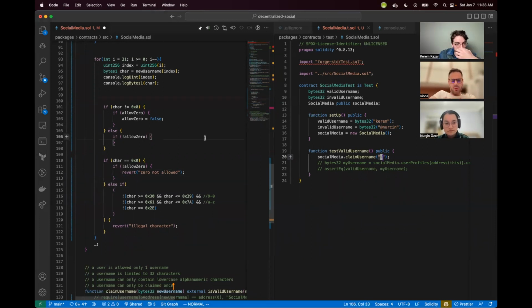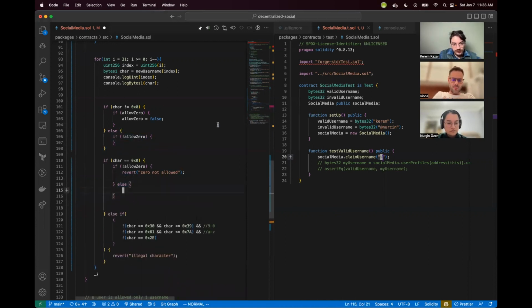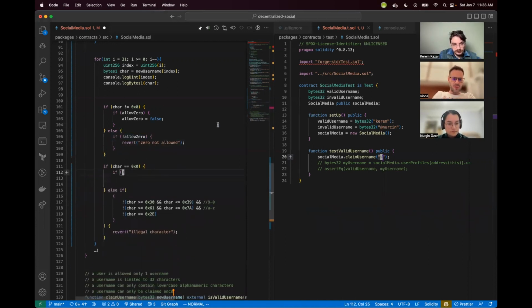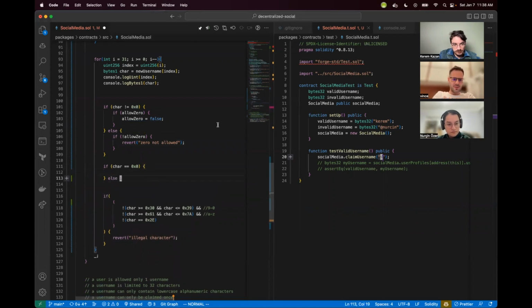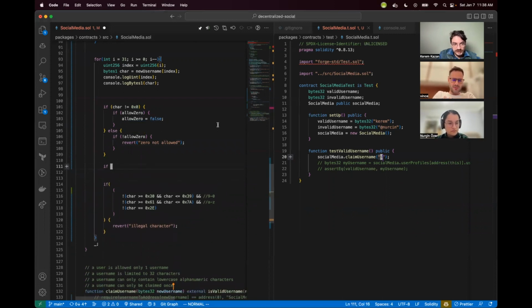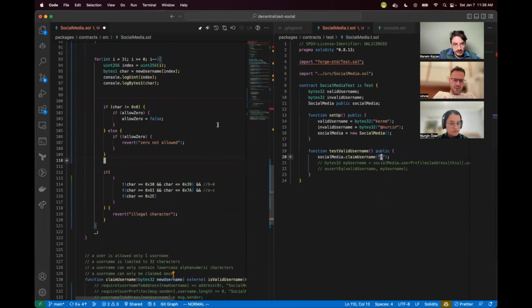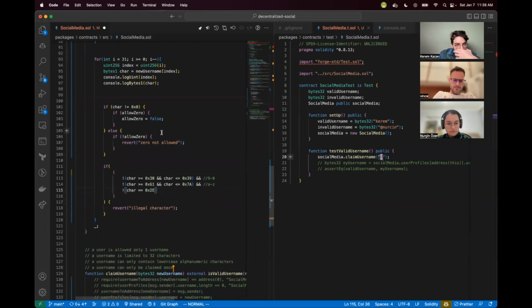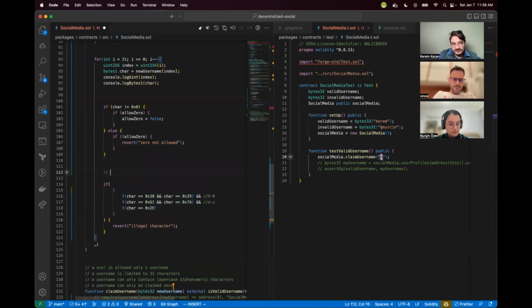You just handle the two conditions separately, and you have one chunk of your logic doing one thing, which is just handling the zero stuff, and the other branch doing this. But here we still have that issue. Let's say we still haven't reverted, and the character is 0. It's going to fail because these things don't allow for 0.